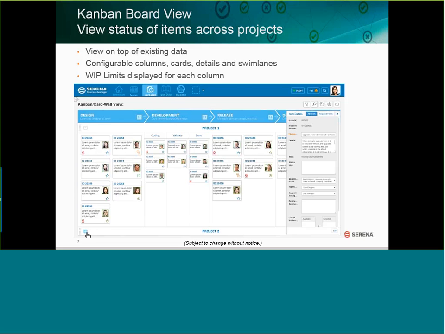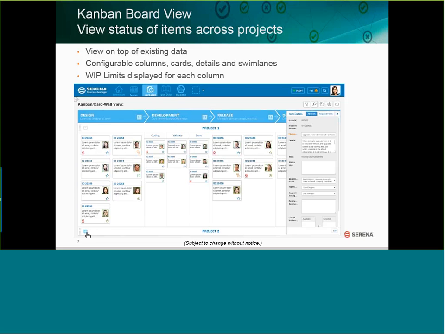And then the last configurable area is swim lanes. So swim lanes, if the status fields are the columns, then swim lanes are the rows, and those typically represent additional projects. But you could set up those swim lanes to be by engineer, by sprint, by whatever item you have a field that represents that kind of swim lane. So again, very, very configurable in that way.